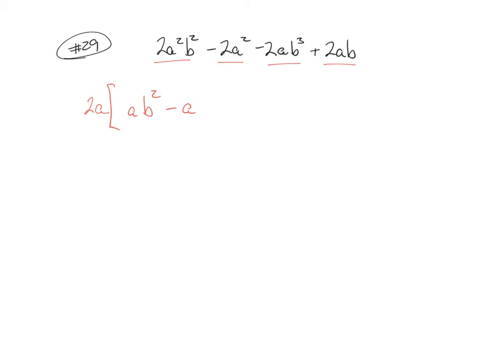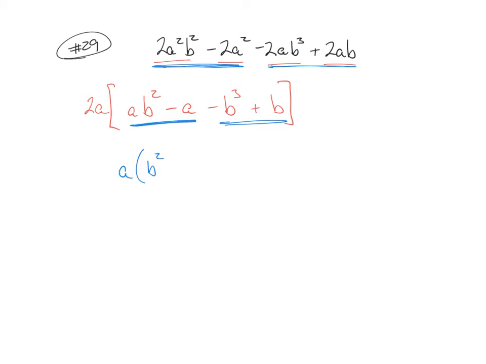It's going to leave me with a minus ab cubed, and it's going to leave me with a plus ab. Now, it was a little tempting to start by grouping, because if I looked at this, they both had a 2a squared. If I looked at this, they both had a 2ab. It's not entirely wrong to do it, but I think it's better to get the greatest common factor out of everything first, because now I can still go back and group here and take care of this a, leaves me with a b squared minus a 1.